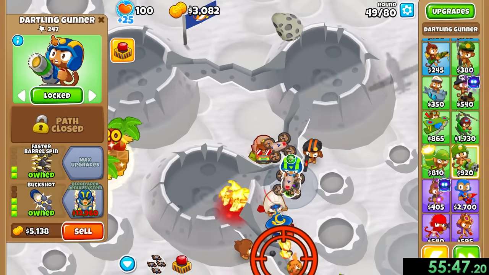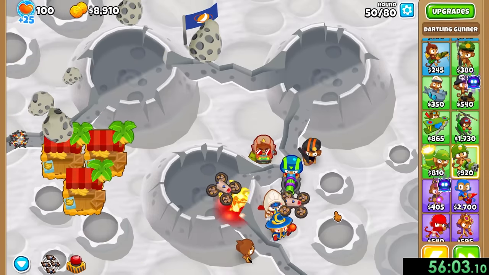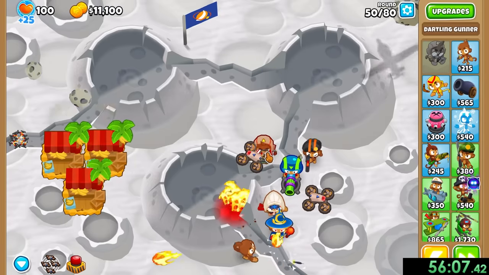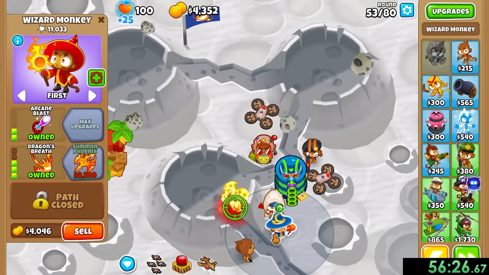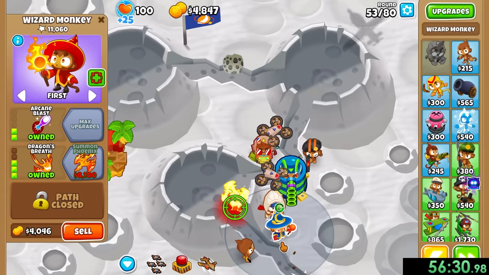He's getting 30, 40 at a time when it's a big group of balloons. That's pretty awesome. Now on chimps mode, this isn't going to be easy though. So I'm thinking if we led with a couple dart monkeys and a sniper, then grabbed our Etienne pretty quickly, we can grab a wizard just like this, because I think this wizard's doing us a lot of good, having the flame here and then his flame breath up here.